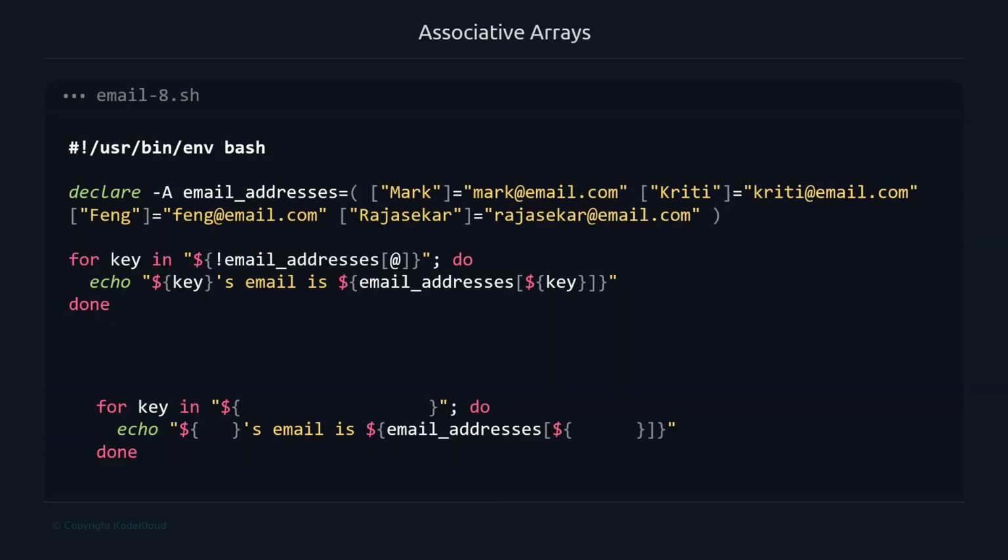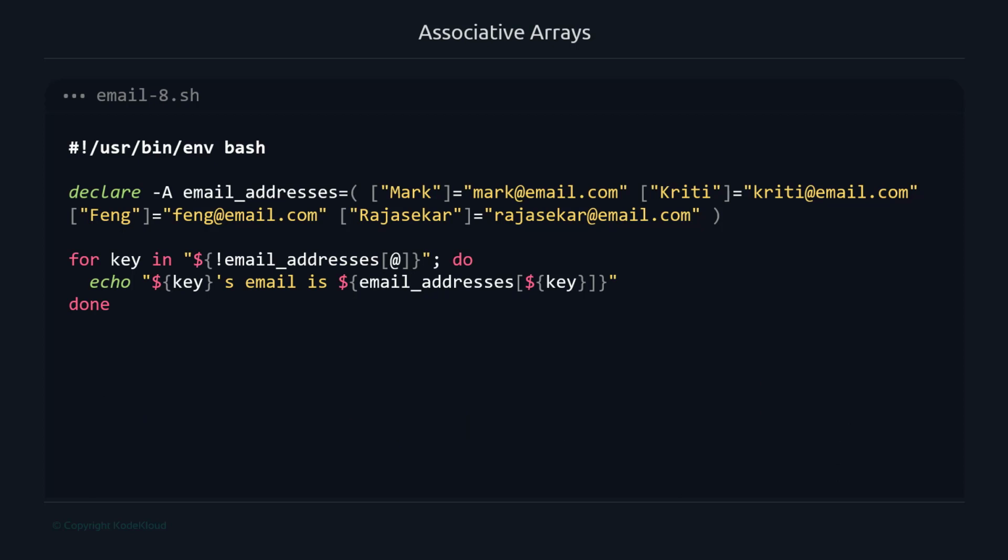Take a look at the sample where we are demonstrating how we can access each value separately from the associative array by using a for loop where we iterate over the key names from the associative array as we are placing a bang or exclamation mark symbol before the variable name in the for loop declaration block. A couple of interesting remarks from this script are, we are enclosing the email_address associative array variable that we are iterating over using double quotes.